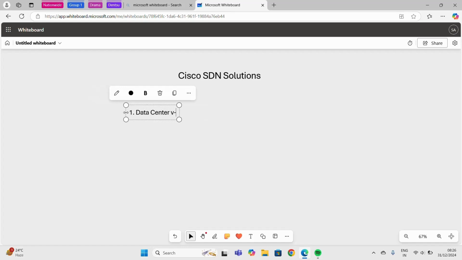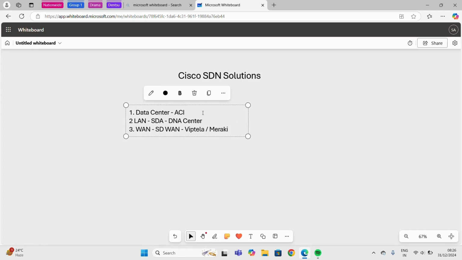For data center, we have the ACI solution. Then for the LAN network, we have the SDA solution that is using DNA Center. And for WAN, we have SD-WAN that is using Viptela or the Meraki devices.